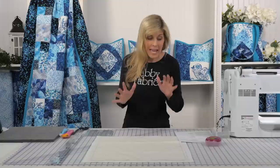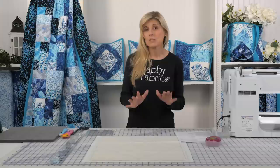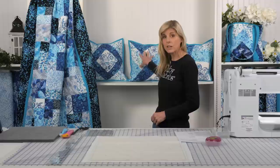And as you can see, there's three different styles. Of course, we did them all in Social Butterfly. So I'll just be going over one of those with you today. But really the techniques are the same from pillow to pillow. Of course, there's certain differences. Maybe there's just something unique about the way that one constructs. But the idea of the sew and flip is the same.